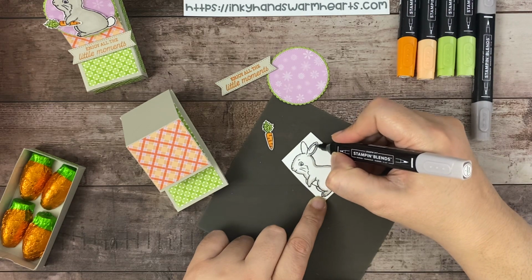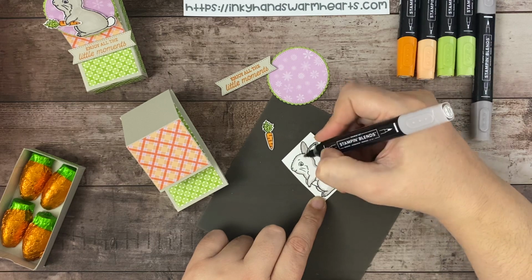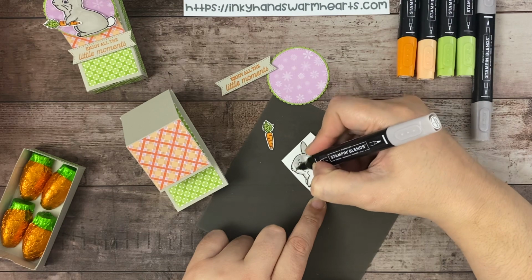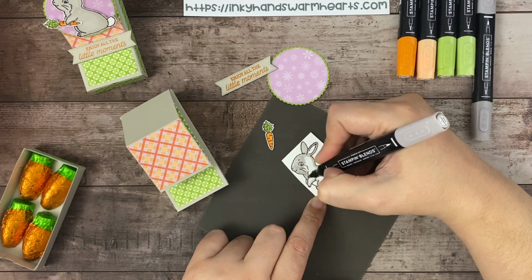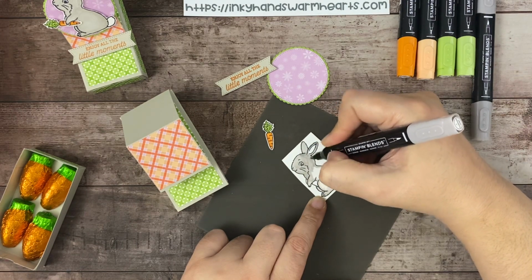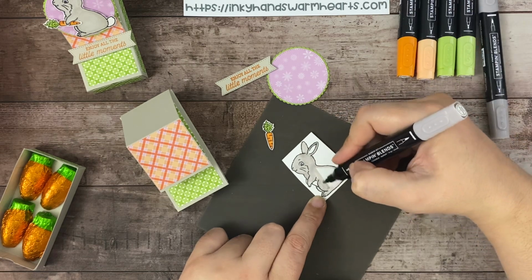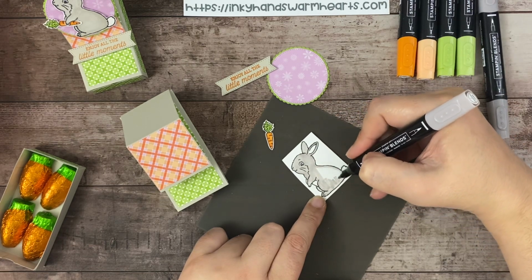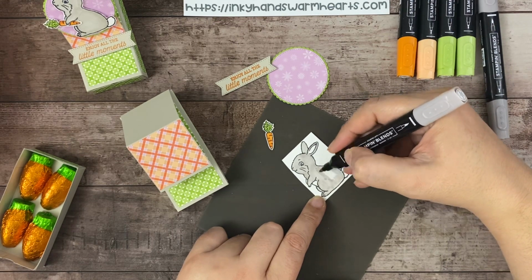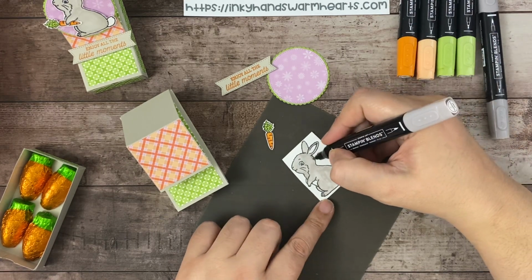And I'm going to go around this ear. I'm going to do the inner ear in the dark. So we'll go ahead and color. I'm going to go around his eye. I don't want to get his eye, so I'll go around it first to help me when I'm coloring. And these blends bleed into the paper, so it makes coloring so fast. I love using them. If you've never tried them, definitely get a color that you really love and try them out. You're going to absolutely become a fan because they're amazing.